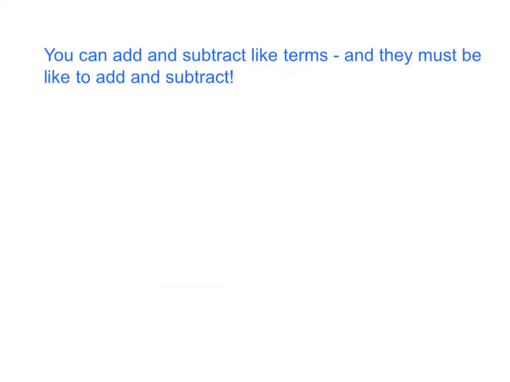So as we're going through this chapter, this is going to be one of the most essential things that you remember, is that you can only add and subtract like terms, and they have to be like in order to add and subtract them. We're simply going to apply this thing that we know, this phrase, into adding and subtracting multiple terms. In this case, we're adding one quadratic plus another quadratic.